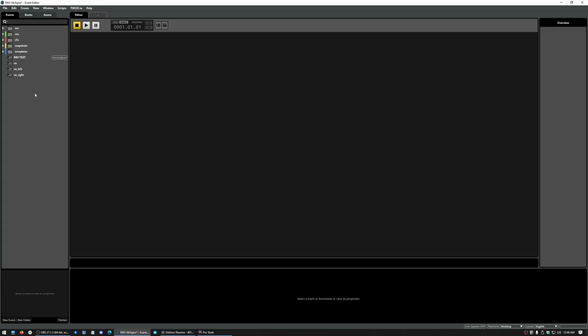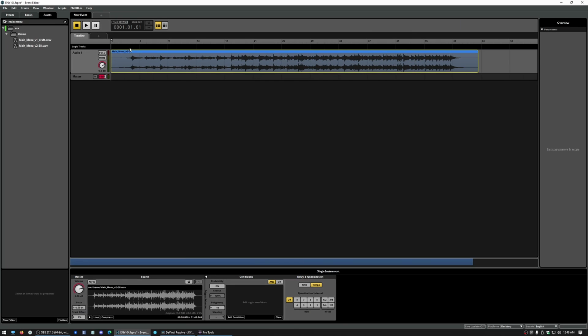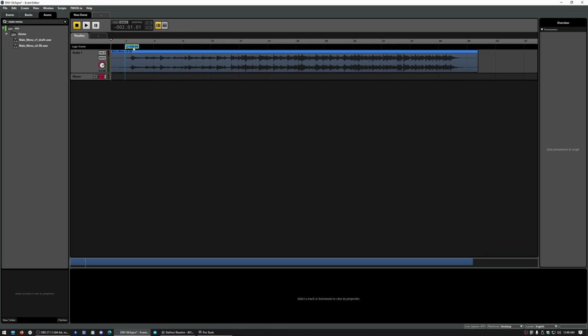Let's start by adding a new 2D timeline, to which we're going to add some music and a tempo marker to let FMOD know the tempo and the time signature of this composition. You also want to make sure that the FMOD timeline is set to musical mode by clicking on Display Beats. Since we're working with music, we want to make sure that the grid is showing beats per minute and not seconds.